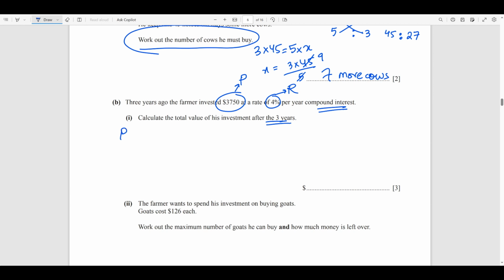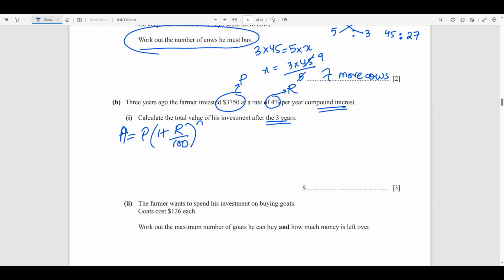The formula is amount. This is the total amount compounded at the end, which includes the principal amount and the interest amount. So the formula is principal times (1 + rate/100) to the power n, where n is the number of times it has compounded over the period, right? It's not necessarily 3 all the time, but it will be 3 in this case because the amount has compounded 3 times in 3 years.